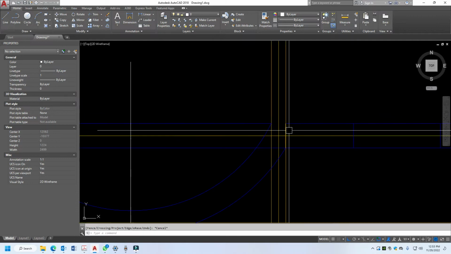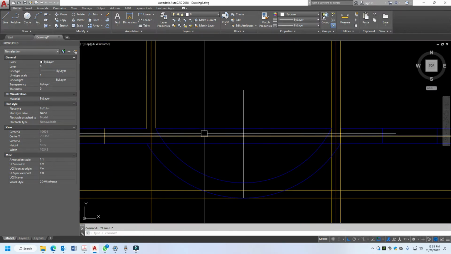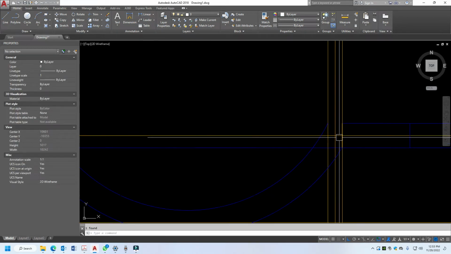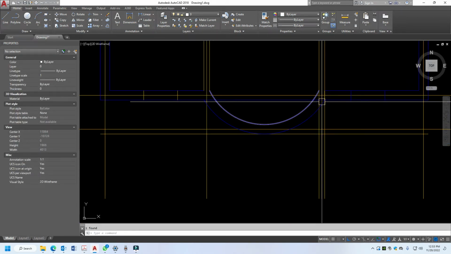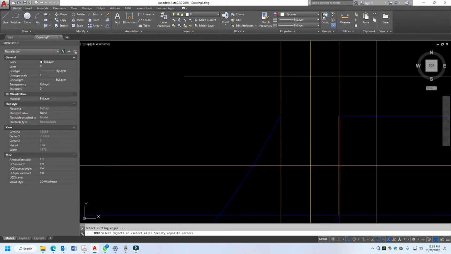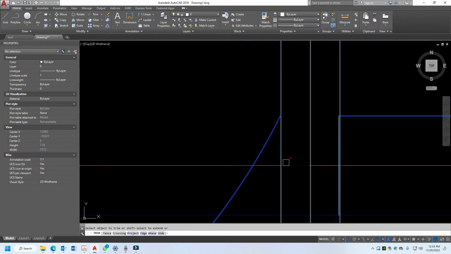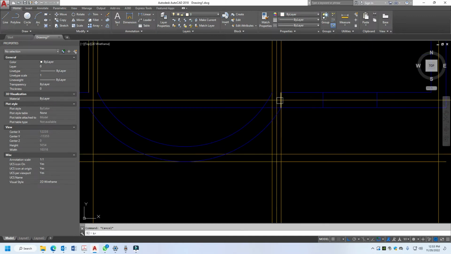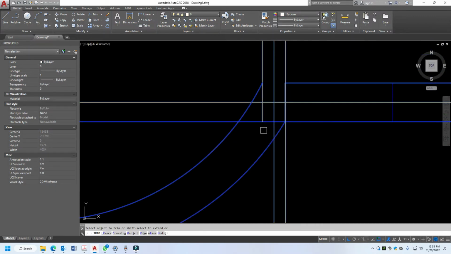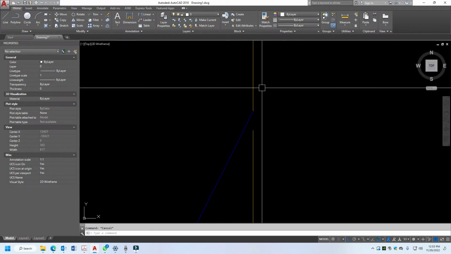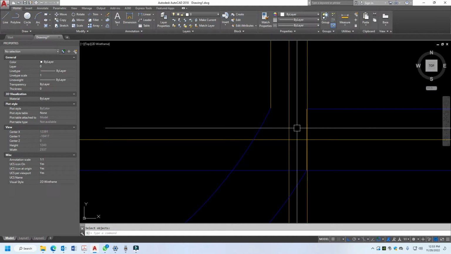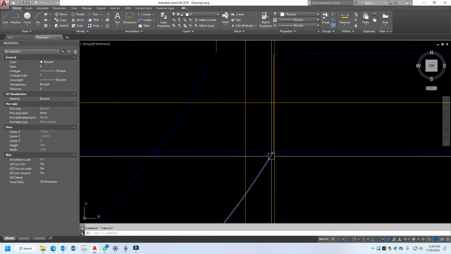Now there's no, and then you need to delete this one as well, and this center, then this one, trim, highlight, then click, trim. This one is not attaching. Okay, this one you just delete now. And for this one, you need to trim this one.